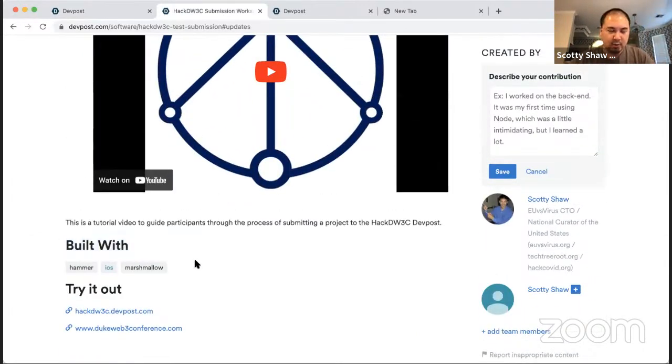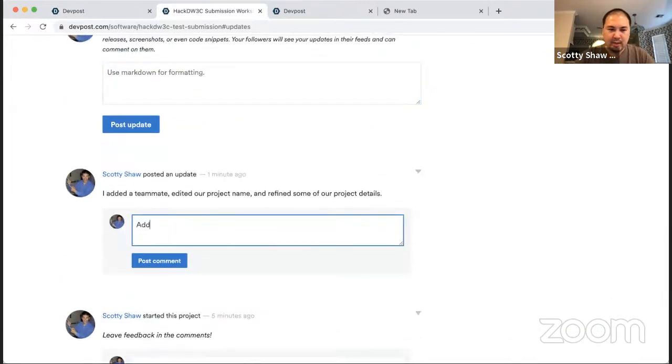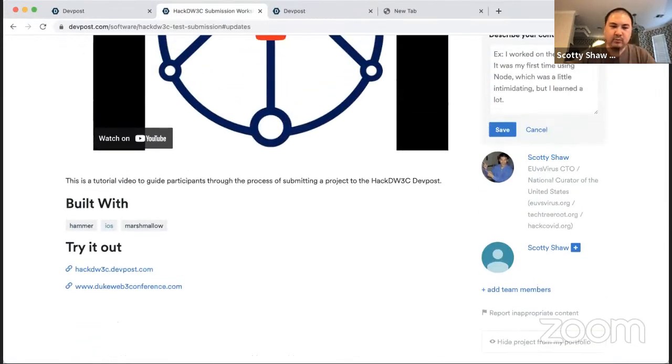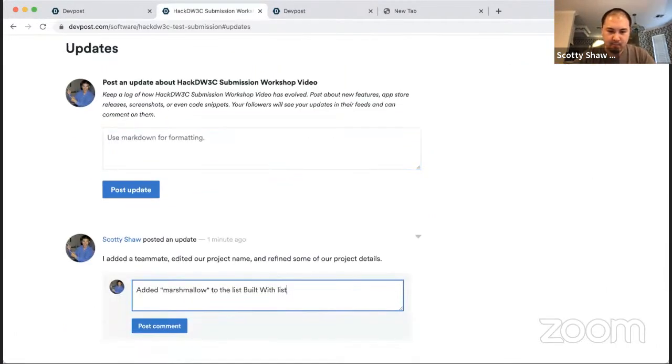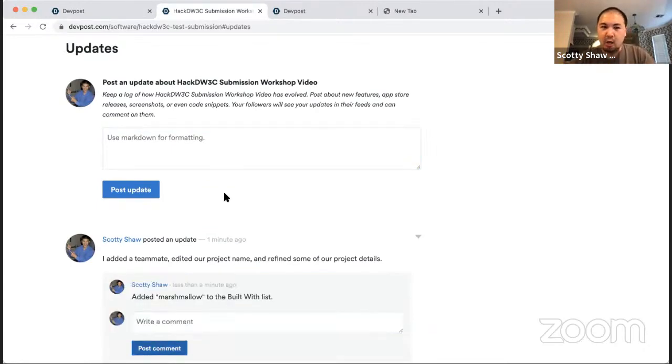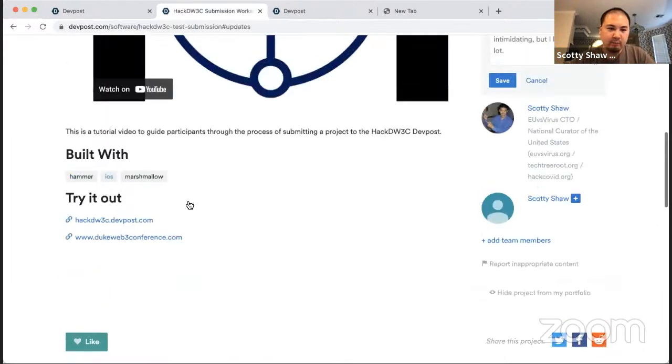Maybe, oh, I forgot to mention, added marshmallow to the list of, what was it, tools to the built with list. And now this is where judges can see, oh, okay, so he's done a few more things. Oh, he's added websites, right?